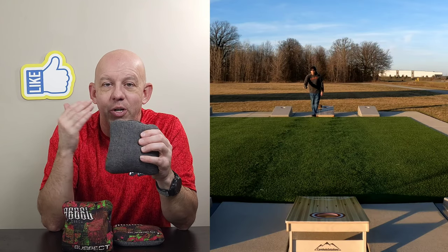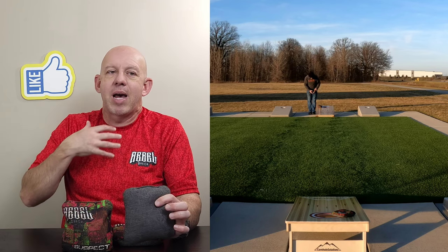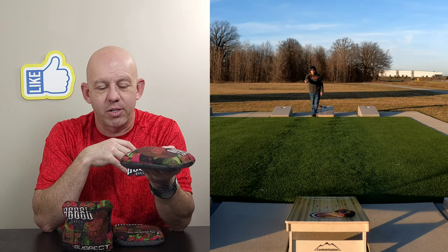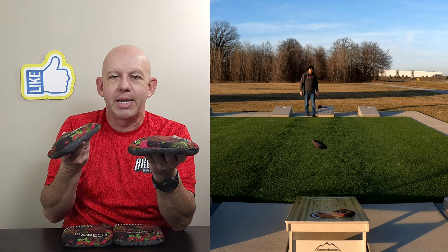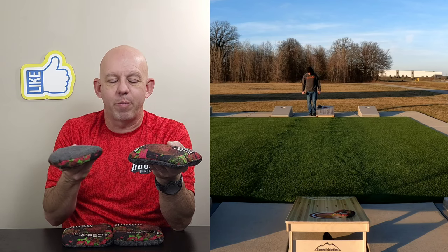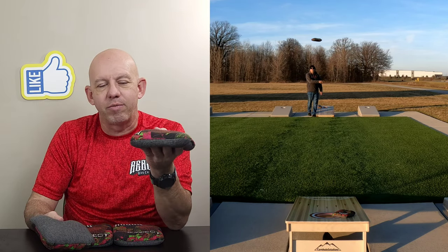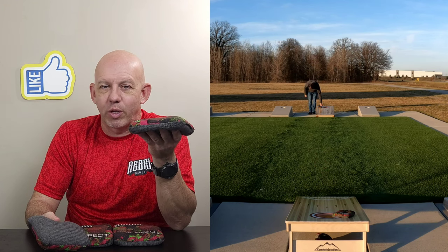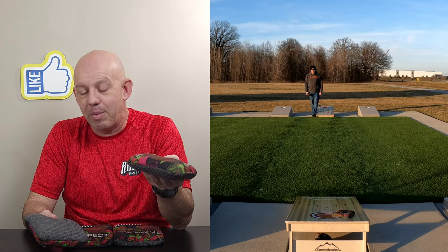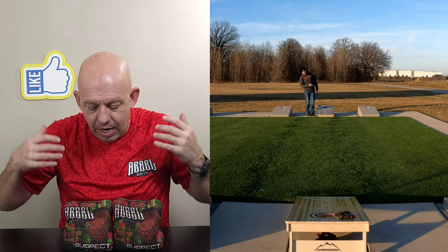I actually love this material. This is one of my favorite materials to use when I want to play that cut style game. I'm not a big roll or flop player, but I love throwing blockers up there and then bringing my next bag and cutting around, leaving that bag, and then coming through on my third or fourth bag to collect it. The whole time I've left this bag up and my opponents have to deal with it for their four bags — more than likely it's caused them to miss a shot or two. I love it for that dirty control style game. This thing is just awesome for that.